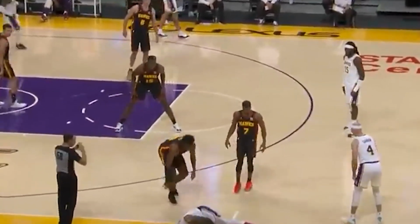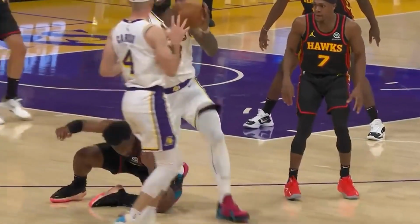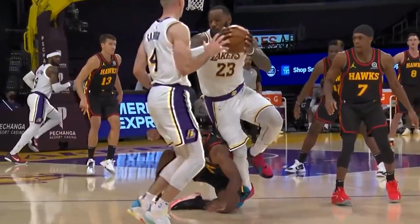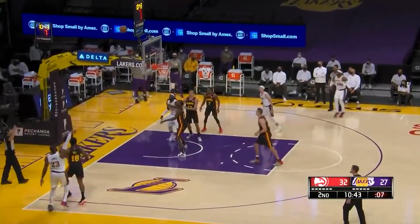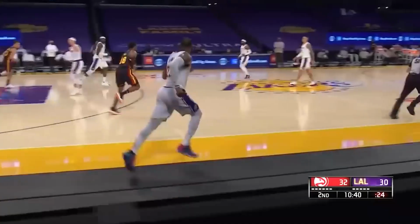LeBron, ooh, down he goes and he grabs his ankle. Type of sprain, because it's like an inversion where normally in a sprain, you turn it the other way. He turned it in. Those can be really painful. I'm very curious to see how he responds. He's trying to stay on the floor right now. And he's going to shoot from the corner. Got it! He stays in the game and he drills a three.